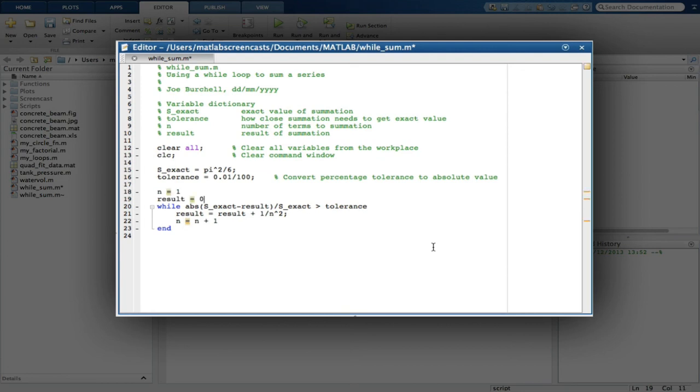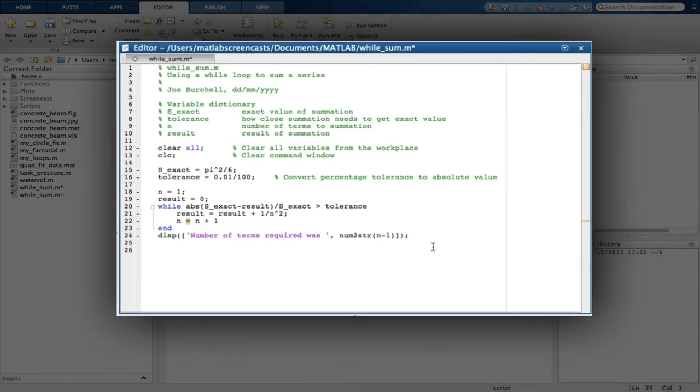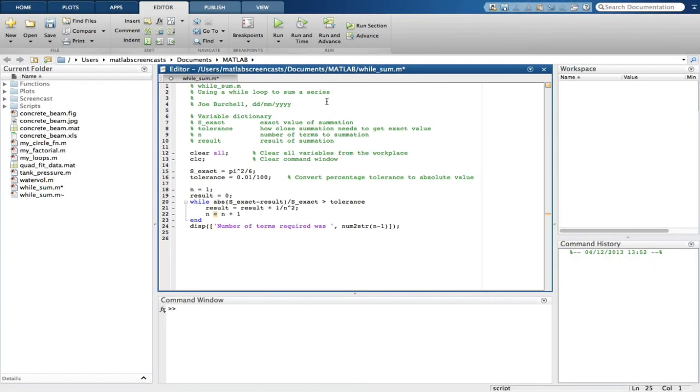The last thing we need to do is use the display command to display the final number of terms required. You'll notice that I've typed n minus 1 as the number of terms required. This is because n is incremented before the loop condition is checked again.